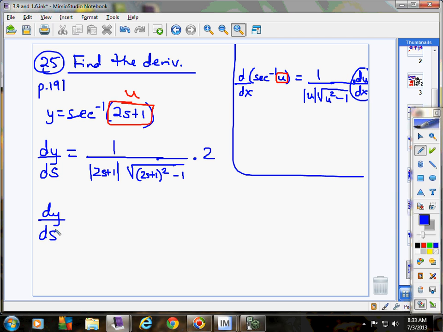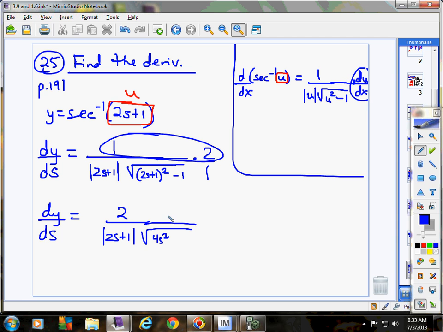All right, so let's see what we can do to this. So 2 times 1 is 2. On the bottom, we've got this out front. Got to FOIL that out, so that's going to make a 4s squared plus 2s plus another 2s is a 4s plus 1. We've got a minus 1 already there from the formula, so those cancel out.